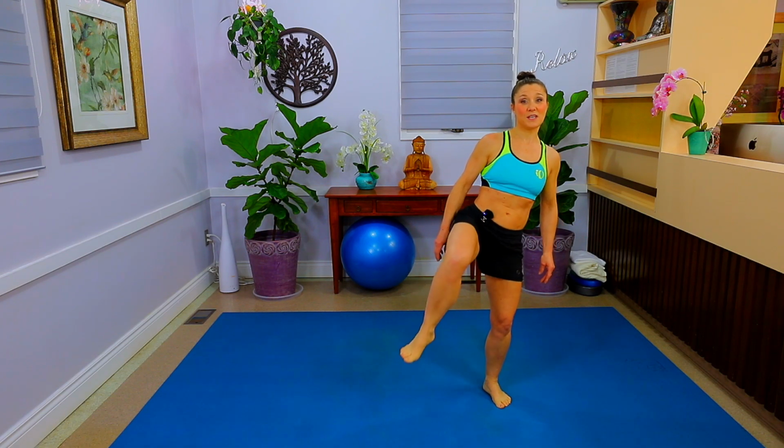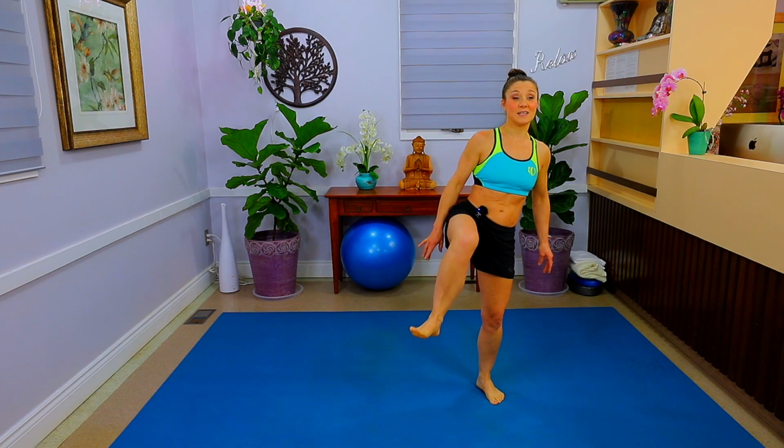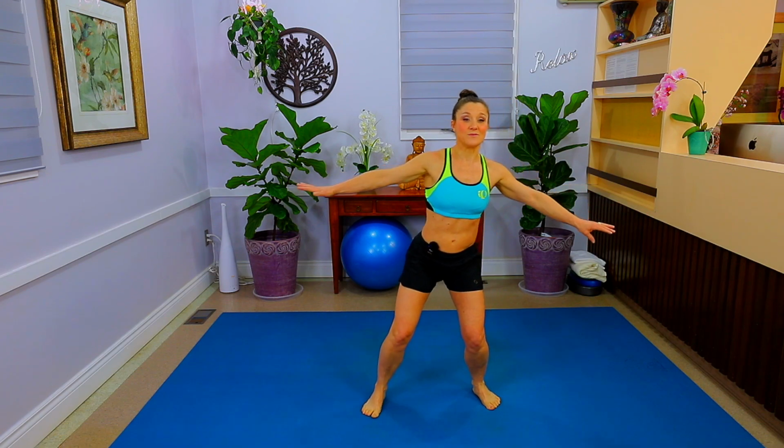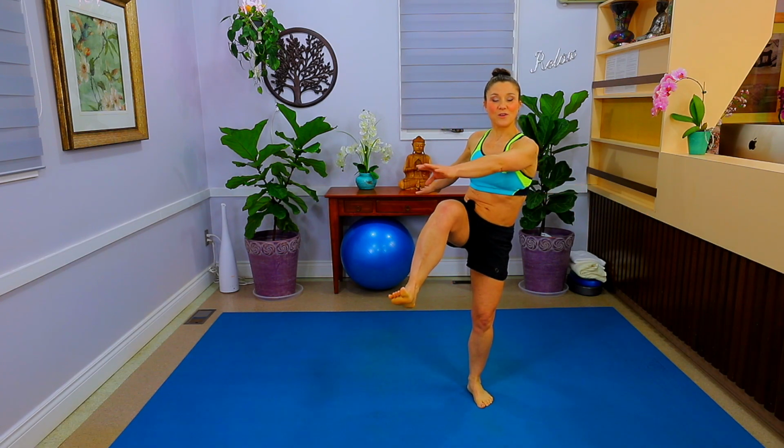Moving, twisting, and doing different things. So as soon as you add one thing, if it feels too much, just step down and don't do it. So here we're gonna go across and back down. Across and down. Across with your body and down. And keeping your arms out like this allows you to keep better balance. That's why you use your arms as much as you can.